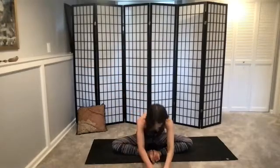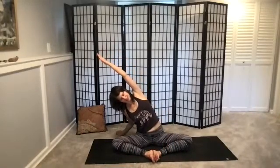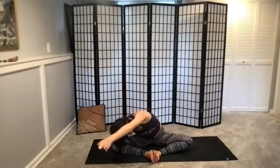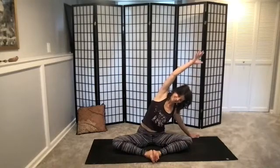Opportunity to take that sequence once more on each side. Or if there's a part of this flow, maybe you really enjoyed the forward folding aspect, feel free to personalize. Take choices based on what you observe in your body. If you're doing one side or two sides, time for the second side.